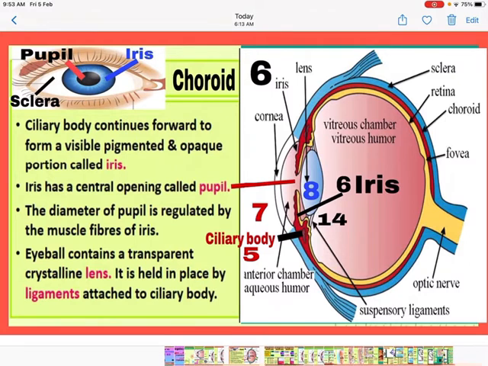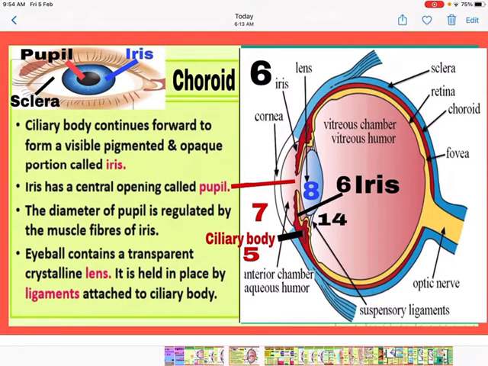So if you want to see pupil and iris, stand in front of mirror and see the central part of the eye, which is dark black in color. It is pupil, and around pupil slightly lighter color part is there. It may be brown, grey or blue in color. It is iris, and white part of the eye is sclera. You can see all these 3 parts in above diagram also. One more important point about pupil: its size is regulated by muscle fibers.